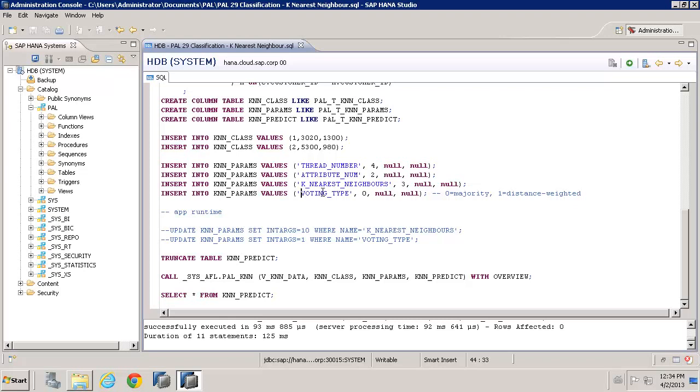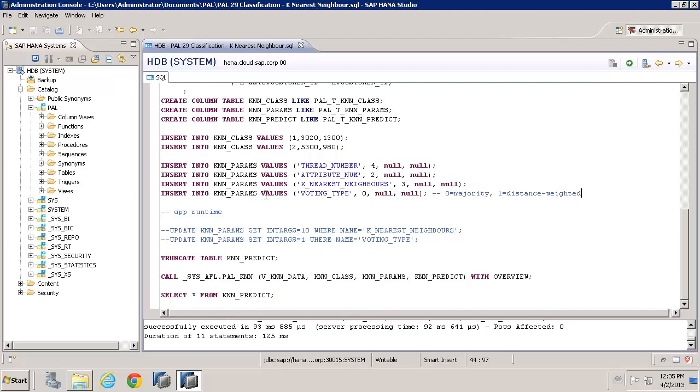And final algorithm, in terms of tuning how the algorithm works, there are a couple of approaches that the PAL supports. Either the majority voting approach, which is where it's the most number of data points that are closest to the data point you're trying to predict, or you can have, as you set the value to 1, a distance weighted approach, where it's not simply just the number, but it's the overall distance of all of them, which one is closer, the overall distance for this or that, for male or female. So you've got a couple of approaches. You can tune the way it works.